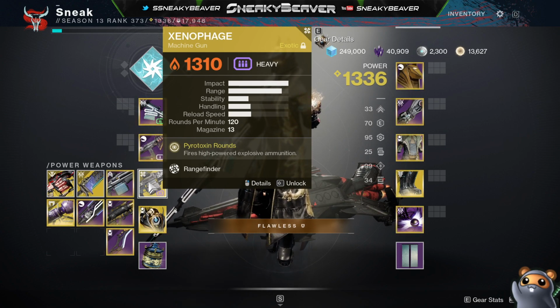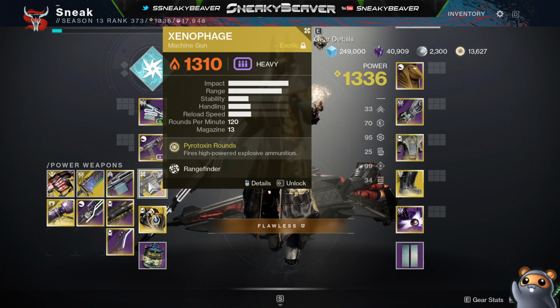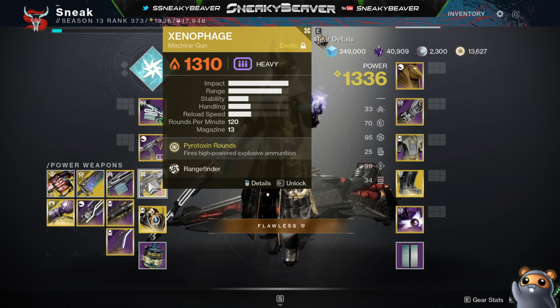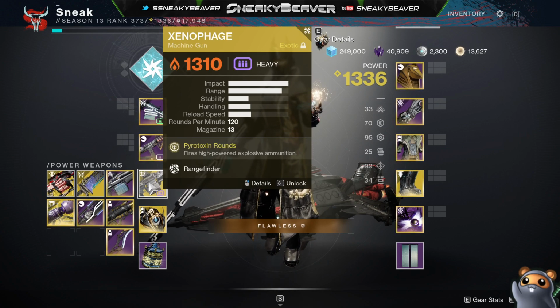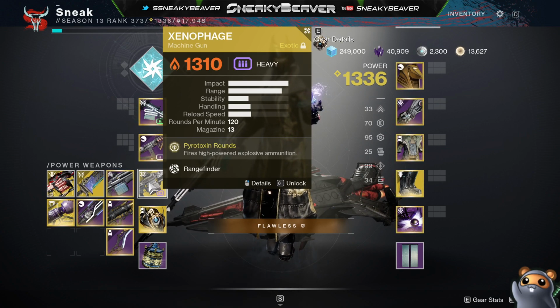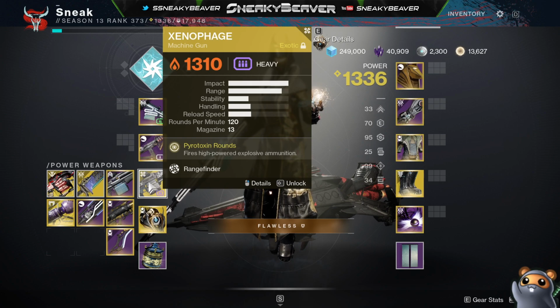If I kill an orange bar and 2 red bars, Warmind Cell. And if you kill a yellow bar with Xenophage, Warmind Cell. And then what happens is you blow up that Warmind Cell, and the solar damage from the Warmind Cell killing, let's say, 5 more Screebs, it'll give you another Warmind Cell. And then you blow that up and nuke the entire room just like that. That's why I use Xenophage.